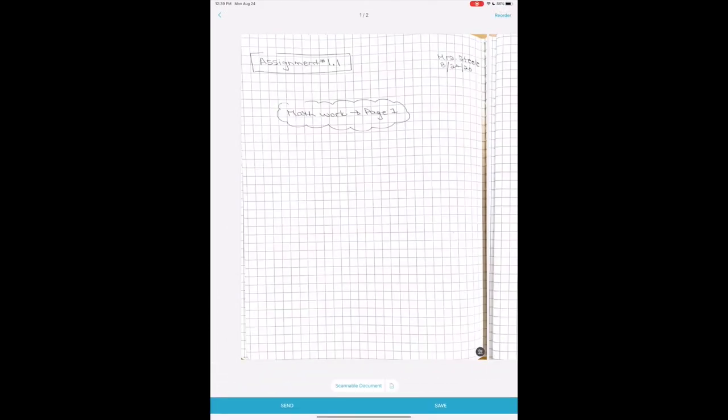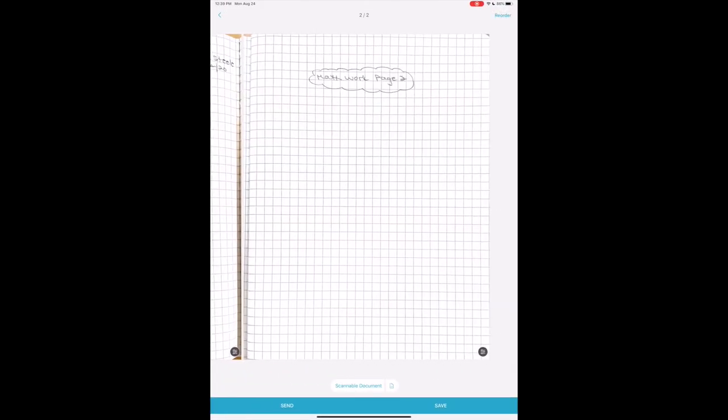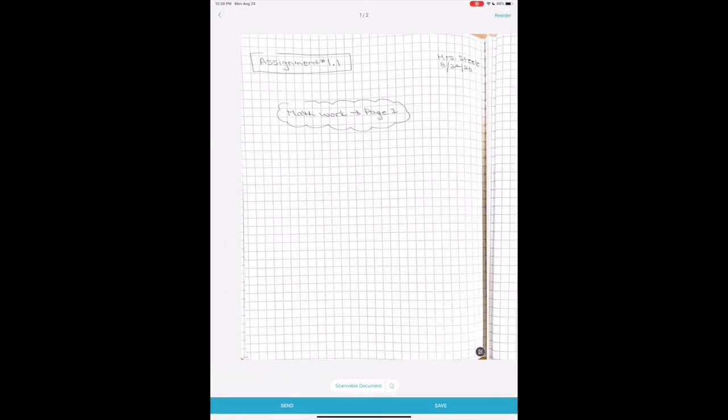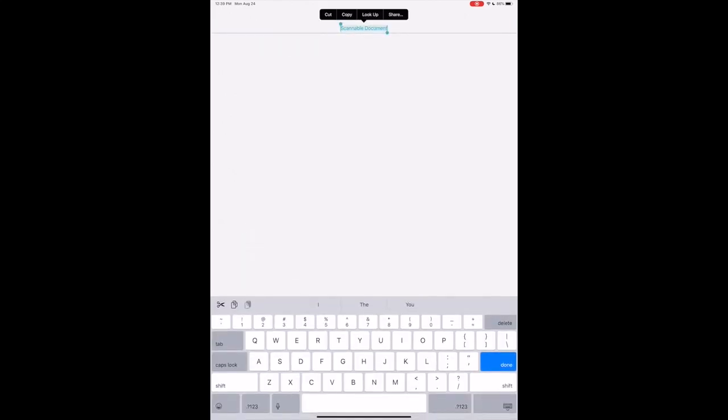You'll notice there's a small blue circle in the bottom right with a white check mark. So you're going to click that when you're done. And now this is saying I just have these 2 photos that I'm including in my PDF. Look at the bottom in the center, and I'm going to change the name. It just says Scannable document. So I'm going to change that to something a little bit more meaningful for me.